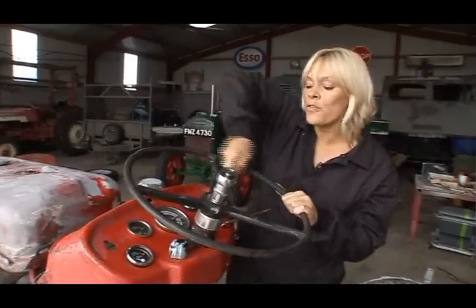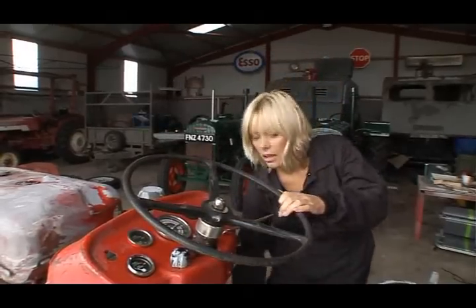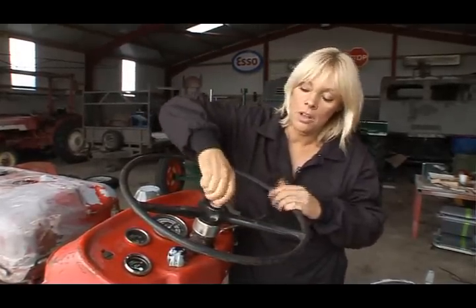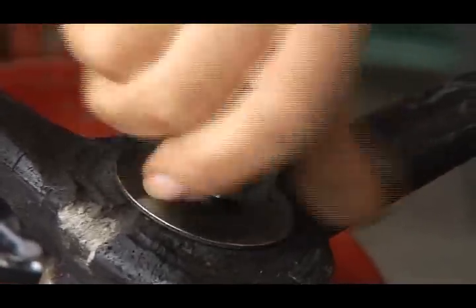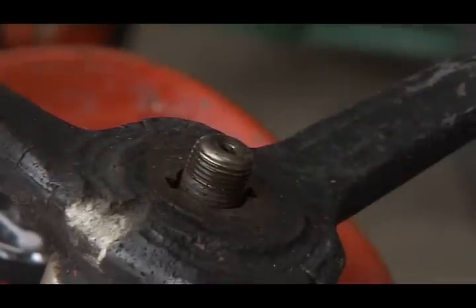I'm going to remove the steering wheel here. I just have to take the dome head nut off and then lift it off. Really easy.